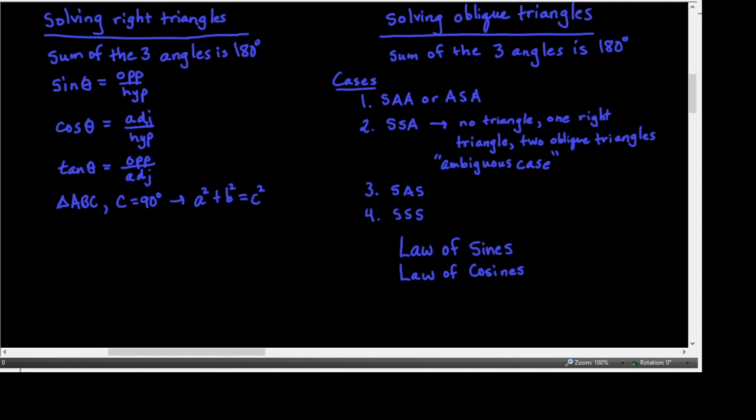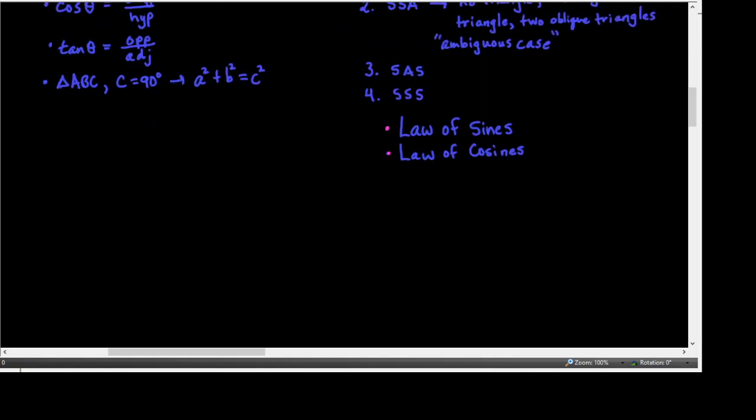So these are the bullet points for right triangles. This is the stuff that you can use. And for oblique triangles, these are the things you can use. And like I said, for the oblique triangles, it'll fall into one of 4 categories, 4 cases, and for each case there are certain things that you do to get started. We'll talk about those as we go. So first, what I'd like to do is talk about the law of sines and figure out how that's done.